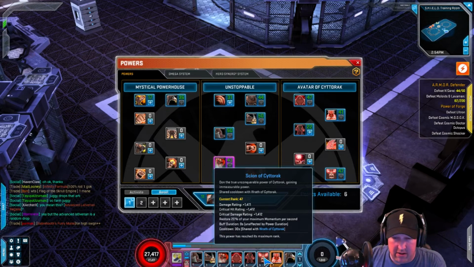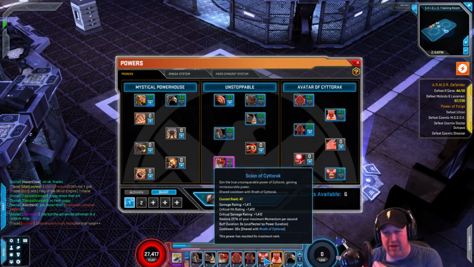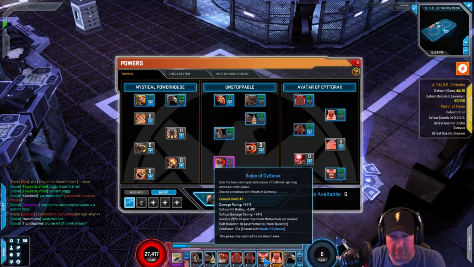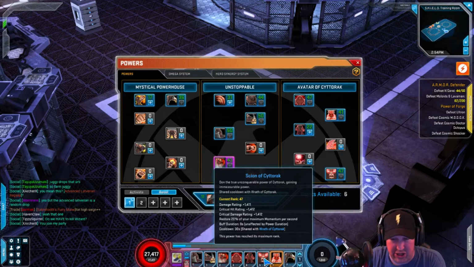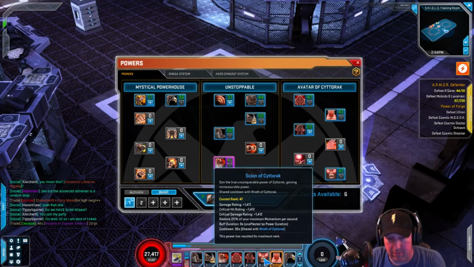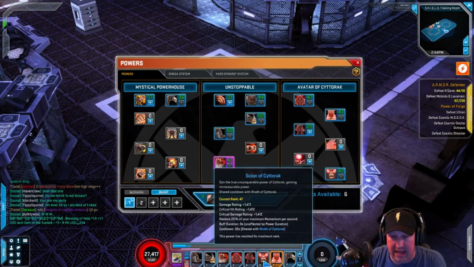Scion of Sidorak. It says don the true unconquerable power of Sidorak, gaining immeasurable power. This is a move you always want on cooldown. It's basically your buff, similar to Raging Cajun for Gambit. Like I said, always have this up. There's no downside to having it up. What you want to do is make sure you're watching your bar and always have this move on cooldown. It gives you damage rating, critical hit rating, critical damage rating. It restores 20% of your maximum momentum per second. And the buff duration is 8 seconds.